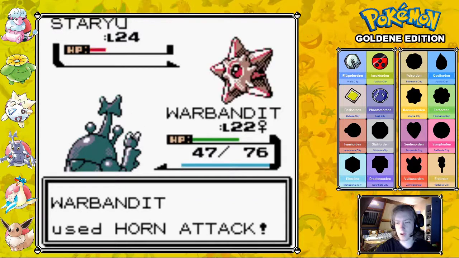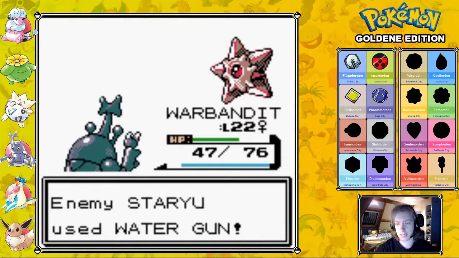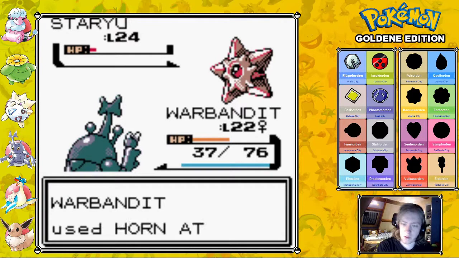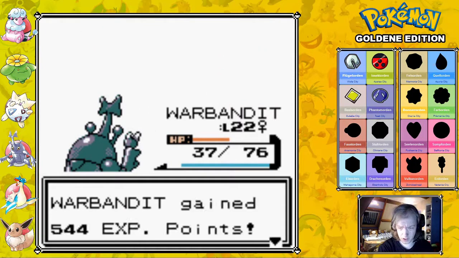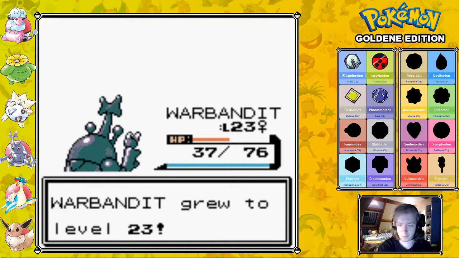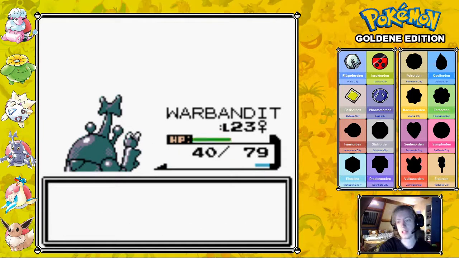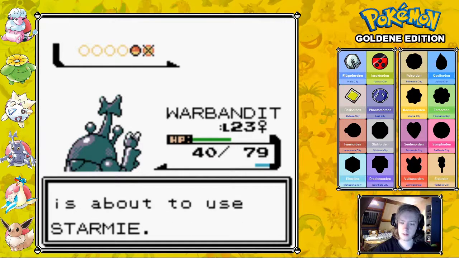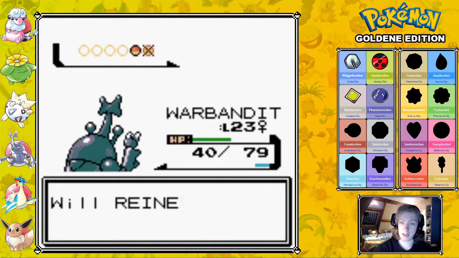Two Horn Attacks might have just done it if they didn't use Harden. They did. So they're able to use 1 Water Gun, but it won't allow them to do any more than 1 attack. If they would have used Water Gun first turn, it would have probably been a 2-hit KO as well. Warband gains a level. That's looking good. Starmie.